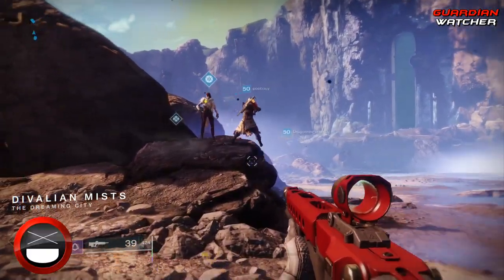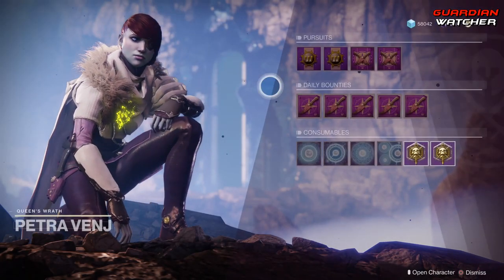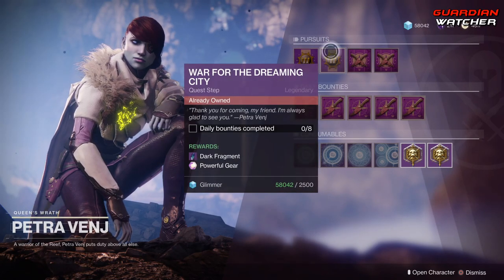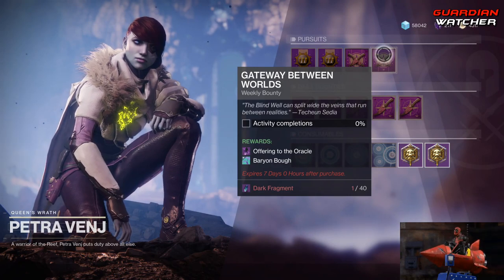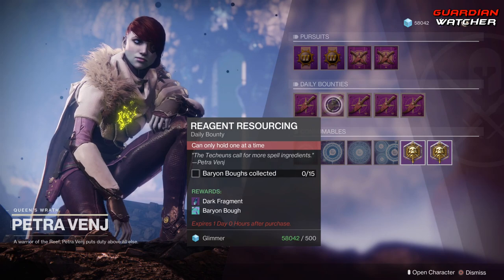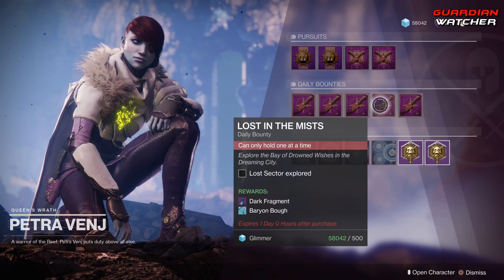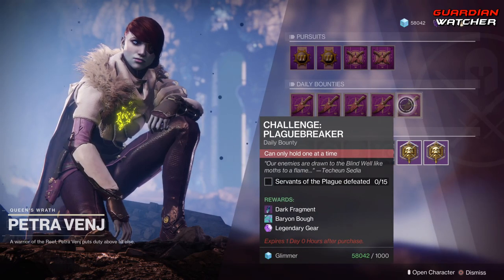So here we are in the Valiant Mists, and this is where Petra is for this week. Welcome back. As for the bounties, we have the pursuits. First, the Oracle Engine, War for the Dreaming City, Ascendant Challenge, as well as Gateway Between Worlds. And then for her dailies, we have Fieldwork, Reagent Resources, Defender of the Well, Lost in the Mists, as well as Challenge is the Plague Breaker.